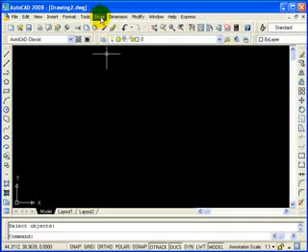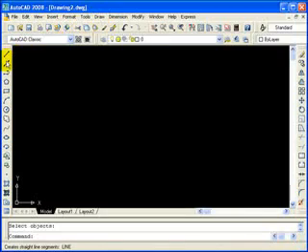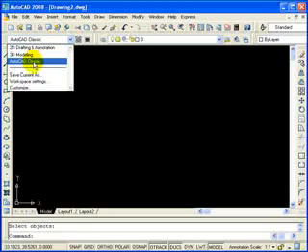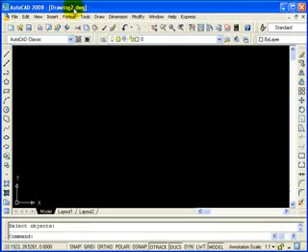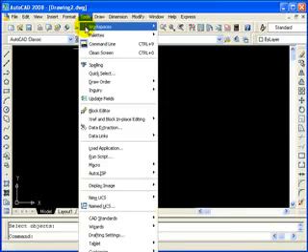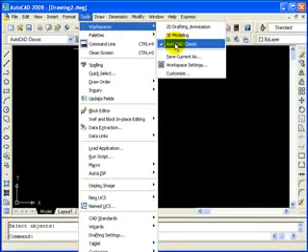The other way to access that same line command would be to use one of the toolbars. The line command here is located on the draw toolbar over here on the left. And again, remember, I'm in the AutoCAD Classic workspace. Make sure you're there because it'd be a lot easier to access some of the same commands that I'm accessing. If you don't see this toolbar here, just go to your Tools, Workspaces, and click AutoCAD Classic.